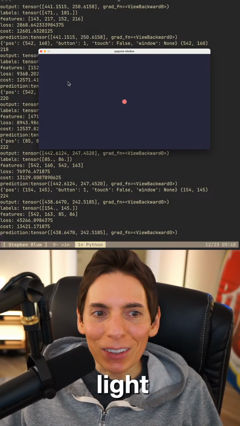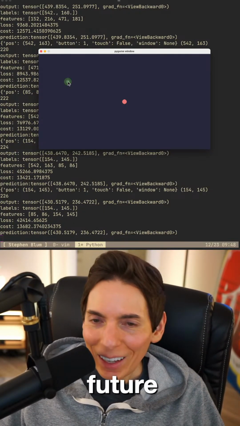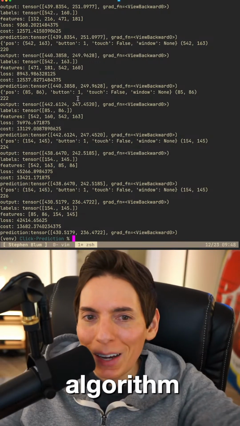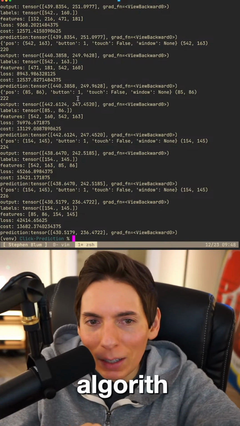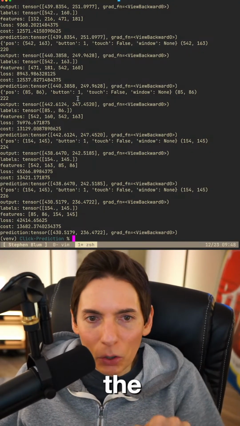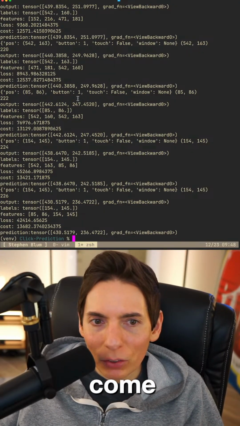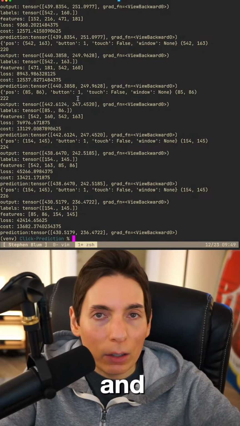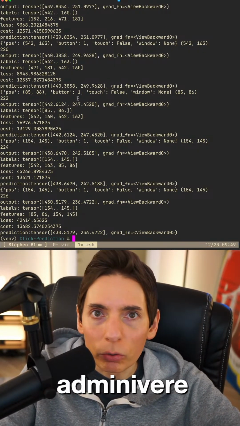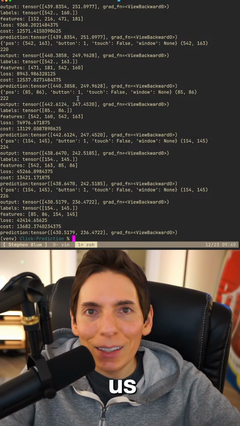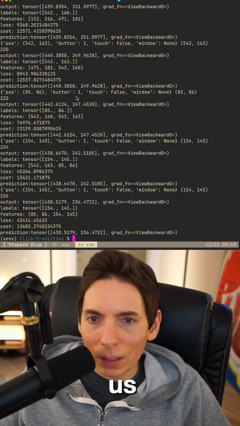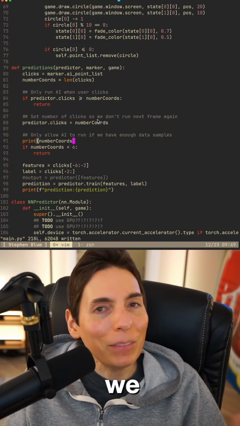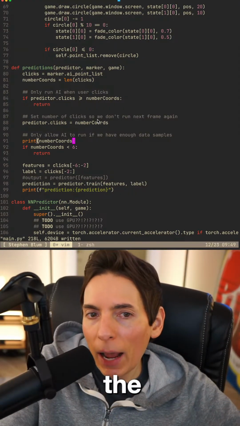Red light witchcraft, isn't it? We're predicting the future. It's like how stock algorithmic trading happens, so you can get ahead of the curve there. Interesting. How do you come by this idea? Quantified Quantum, who is a regular and is a mod and the admin of our Discord server, gave us the idea to do this. It gave us the default base code, and we updated it by adding the AI aspects to it.